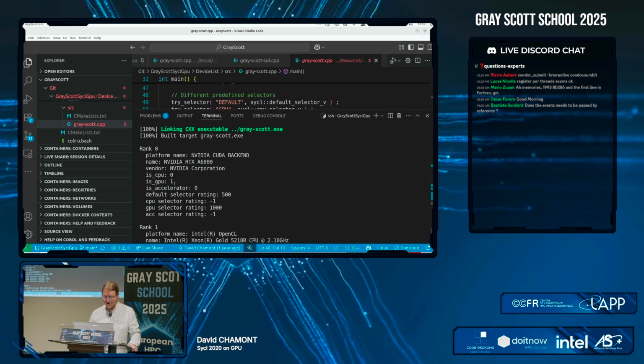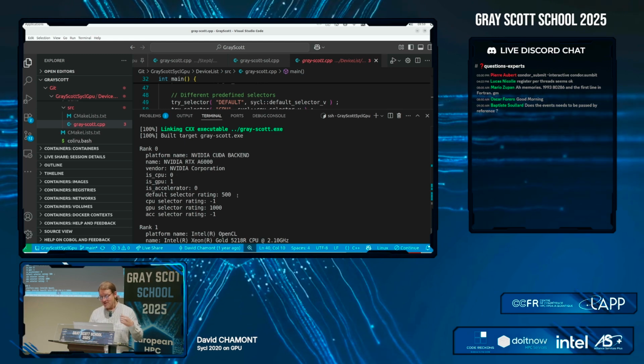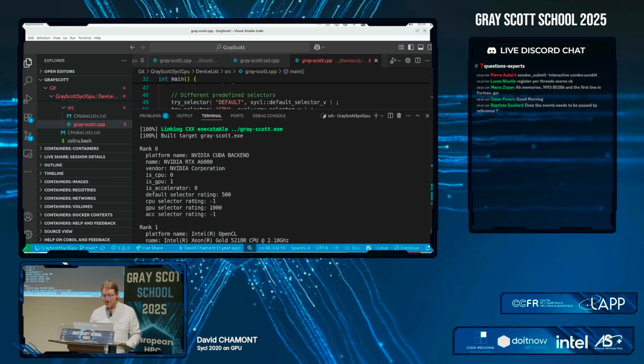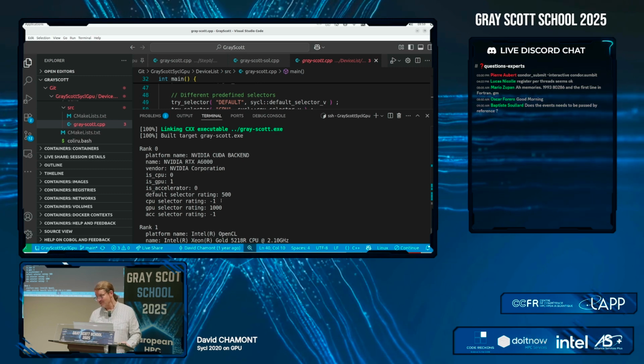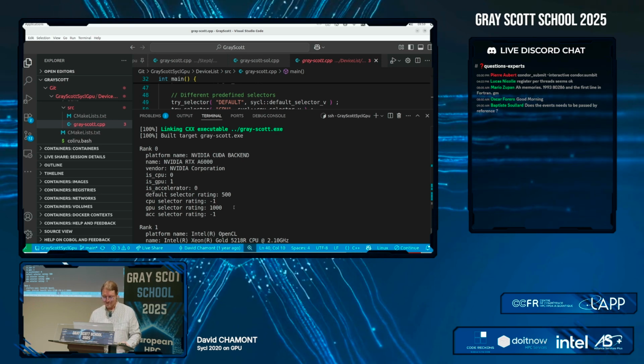Obviously, he says no. GPU, yes. And you see that the default rating, the number returned by the default selector, is 500. If I ask him, what is your rating as a CPU, he says -1. That's a way for a selector to say, I'm not a CPU. And as a GPU, his rank is 1000.